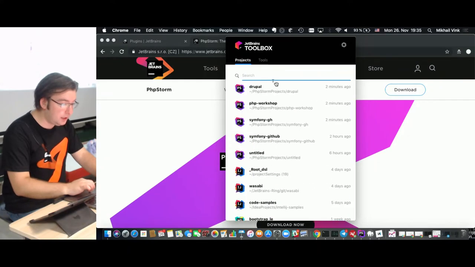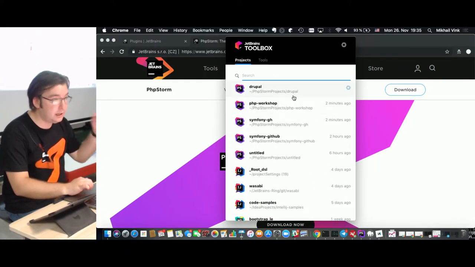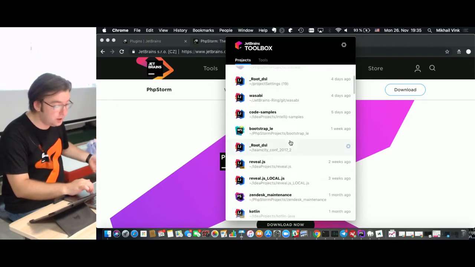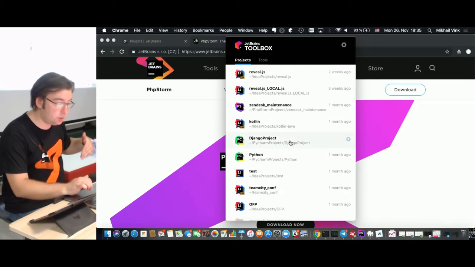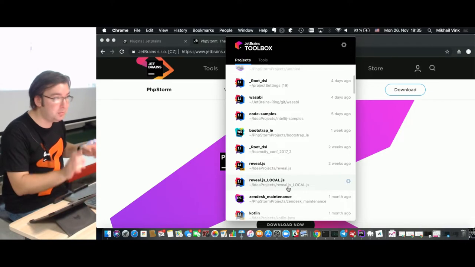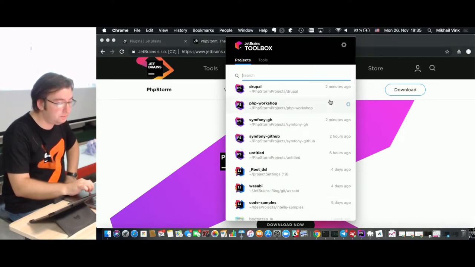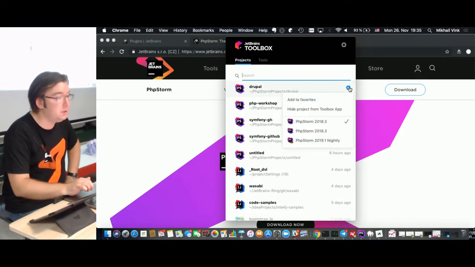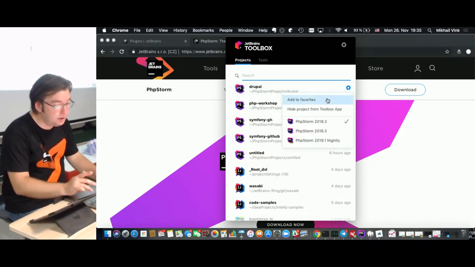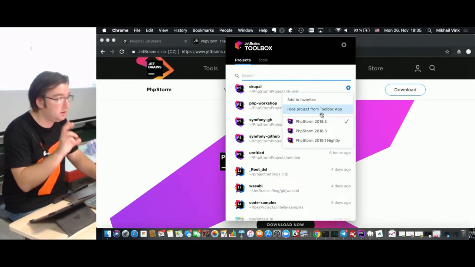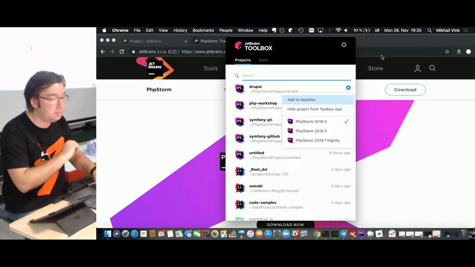Another thing is related to the projects, and here you get a list of your projects and basically see what tool you have used in order to work with each project. For me, I use IntelliJ, PhpStorm, PyCharm, and WebStorm. So for me, it really makes sense to have this high-level overview of what tool I used to open this project. And here you can also add those to favorites, and they're hidden from the Toolbox app. So if you work with 3 projects mostly, you just add them to favorites, and then you can manage them from the Toolbox.